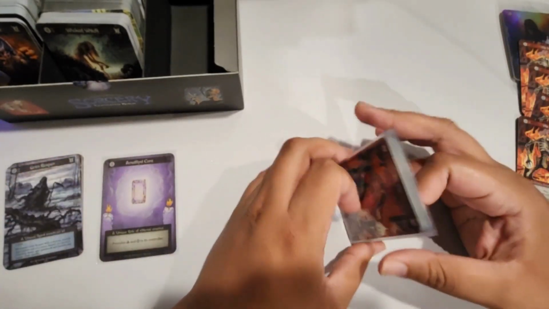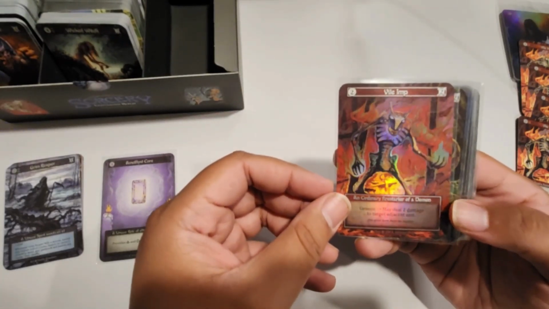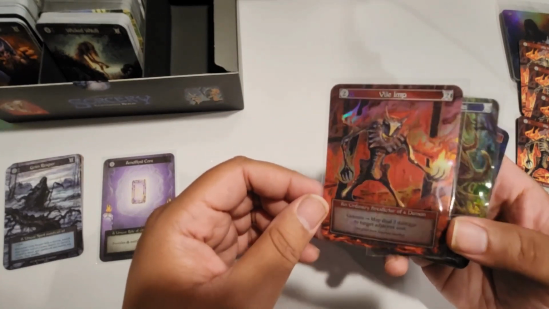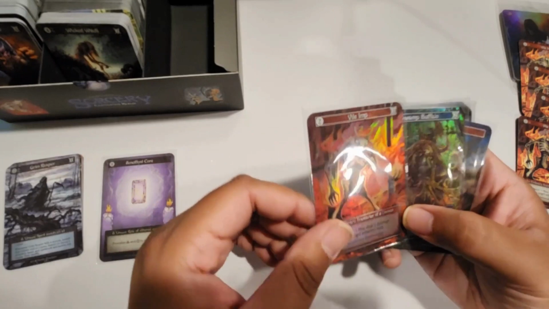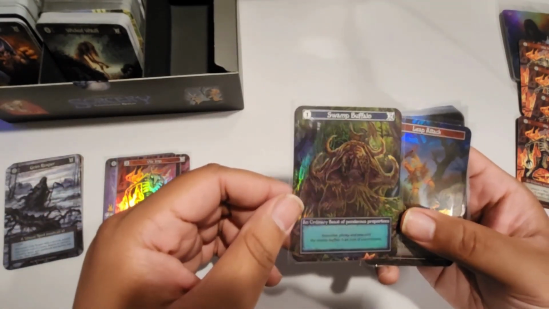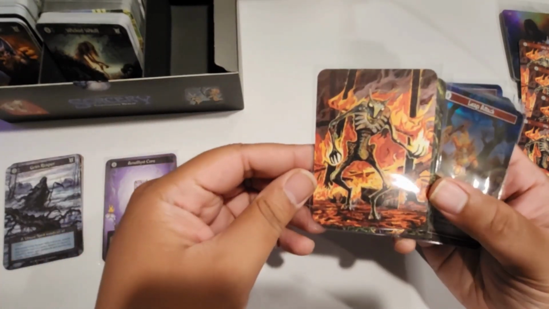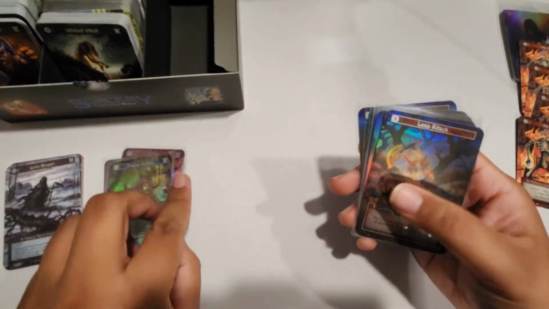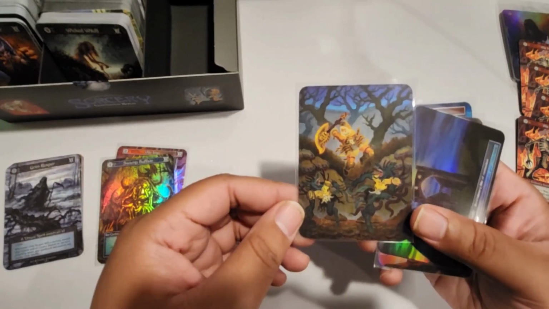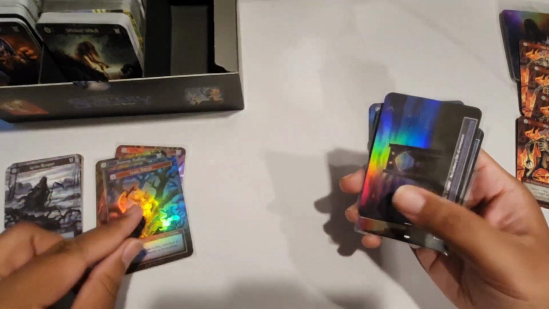We got our foils here. Got a foil Violamp. Very nice foil in person, but just not showing up on camera. Got Swamp Buffalo. Show you the back of the Violamp again. Got Leap Attack. Monsters be... found the text box.